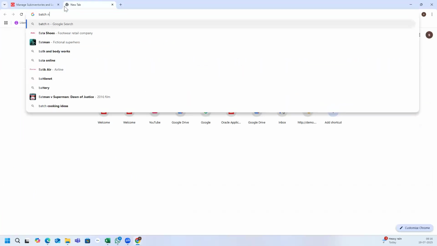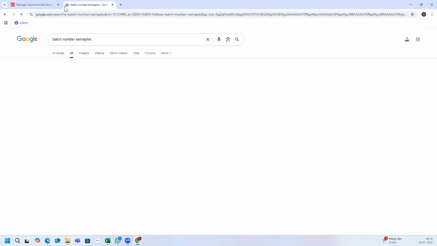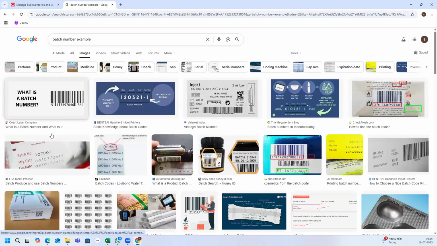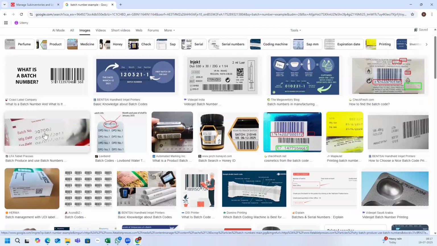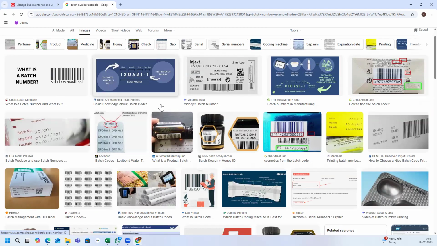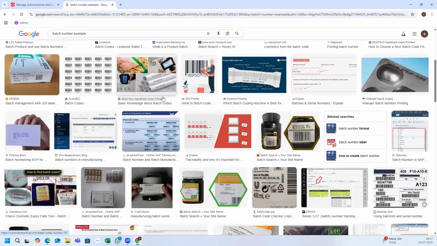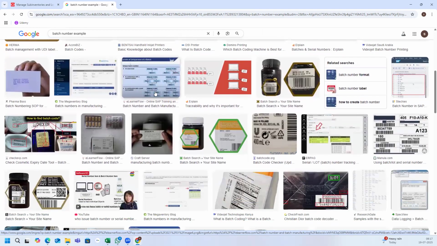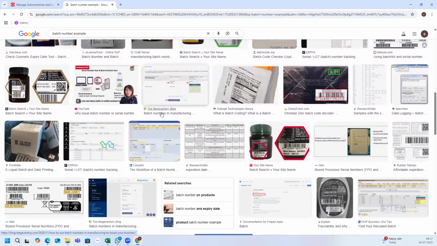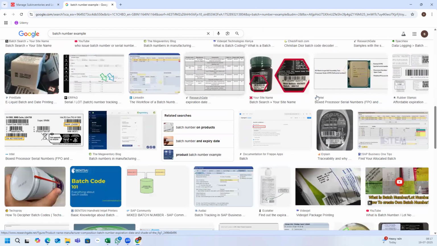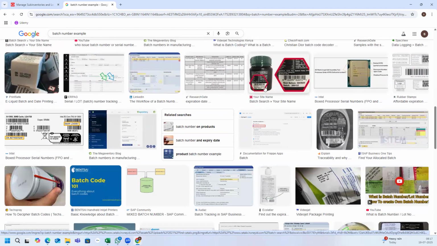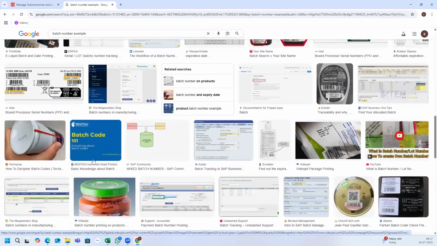If you open batch number examples, if you go to image, you'll see like this, you'll have a barcode. This is the exact batch number, that is the lot number, and when it is manufactured, then the expiry date. Like this, we'll have a batch number and expiry. If there is no expiry, we simply keep the batch numbers. So like this, we will maintain the batch or lot. Is it clear how the look and feel of this data is? Clear, right? Yes, Subbu, yes.